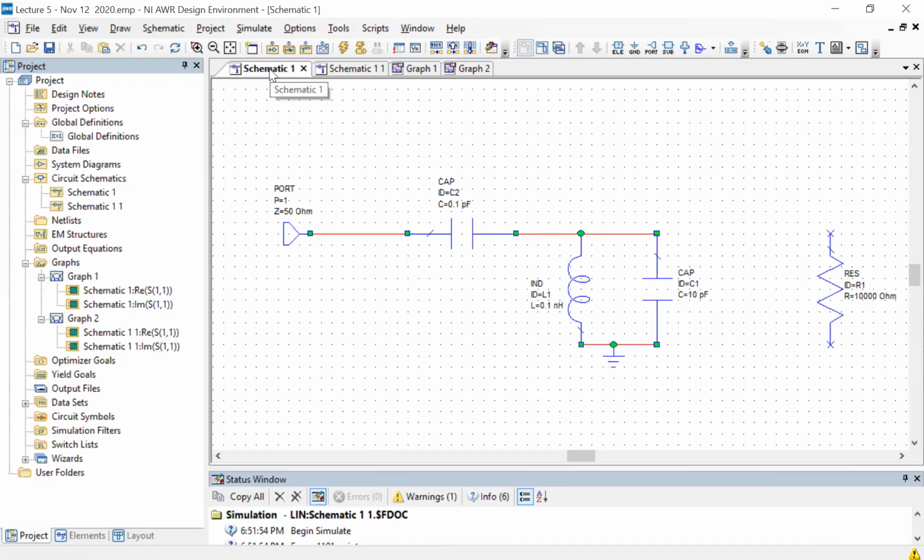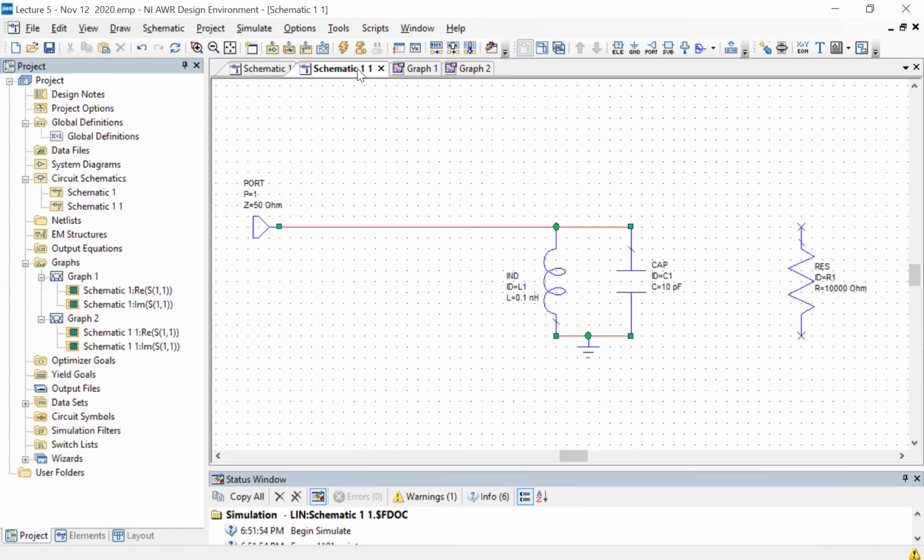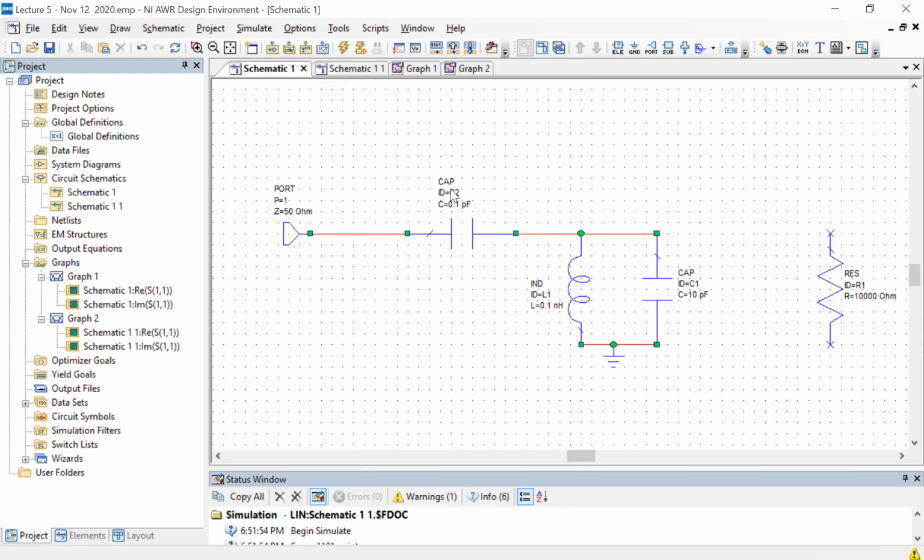So maybe this is an opportunity to introduce another concept in Microwave Office where you can ensure that this is always the case. So you're trying to study the difference between adding a coupling capacitor versus not adding one by having two different circuits, with and without the coupling capacitor.